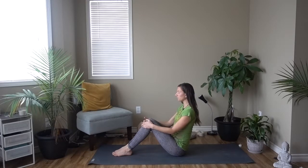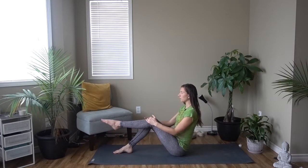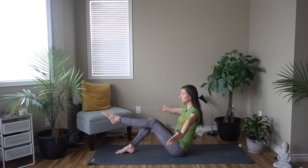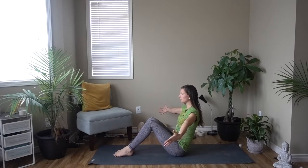If you want to play a little further, right foot can stay grounded, and you're just going to elevate the left foot. I like to point my toes, but you can pull the toes towards you. Totally up to you, but make sure there's activity in the feet, so the feet are engaged as well. And then try the other side, so lifting up the right foot. Again, you can either point or flex. And release. This time you could do no hands. Play either side.